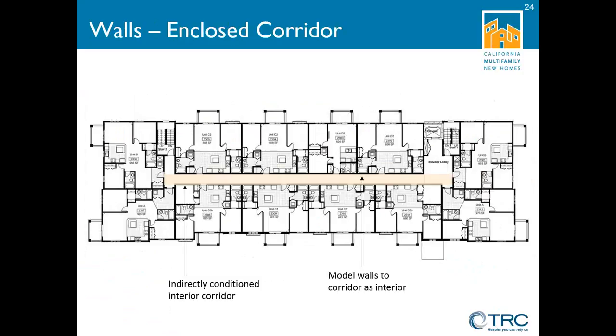On the second slide, you'll have a corridor which is completely enclosed within a conditioned space. As you can see, this particular corridor has dwelling units on each side, and it's actually not exposed to the exterior surface. What we have seen in the past is energy consultants model the walls as interior walls and make this zone adjacent to none. So the software treats these walls as adiabatic. That was one of the questions that came in the previous slides, and it might be helpful if you look at this drawing. Again, these are not the only ways you can model it, but we are giving you the options that we have seen come up most of the time with energy consultants.